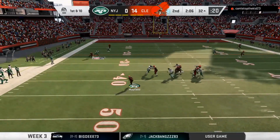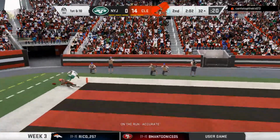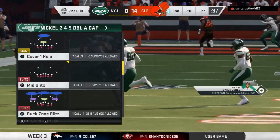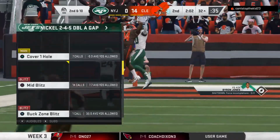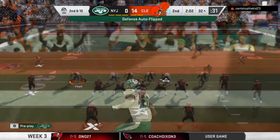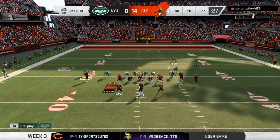As we often say, get it to him in space, let him use his leg. Yeah, if he can get a matchup against a linebacker or maybe a defensive end dropping out in a zone blitz, he's going to win that battle just about every time. Now a throw to the end zone on first down, but it winds up incomplete. Here's 2nd and 10 now from about the 32. Here we go.